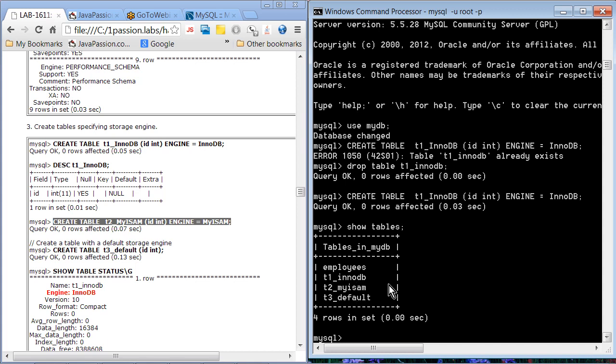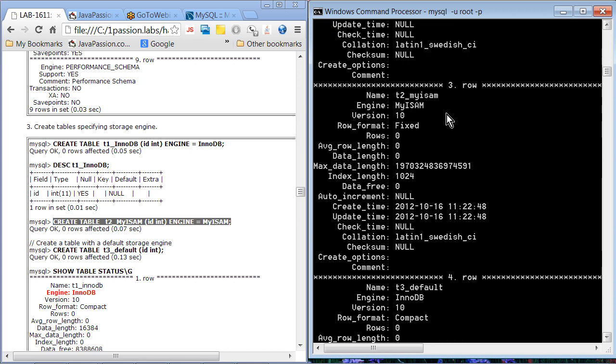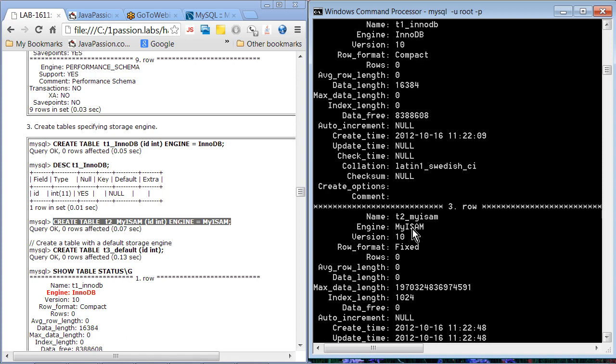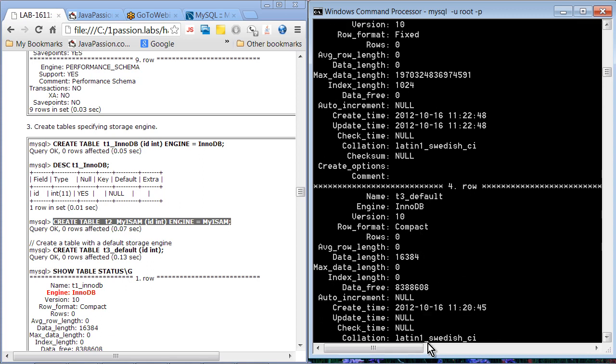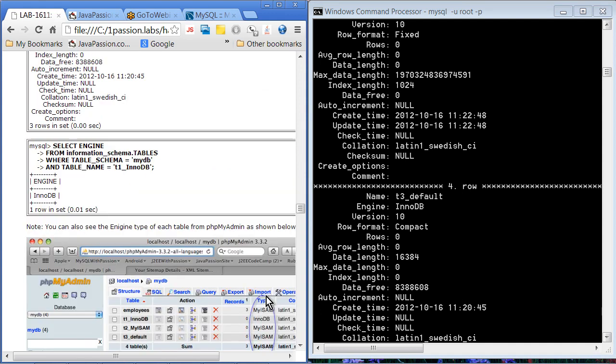So if I run show table status, okay, you can see this is InnoDB, and this is MyISAM, and this is again InnoDB. So this table is T3 default. So if I don't specify a storage engine, then it will use InnoDB as the default. Okay. All right. So that is that.